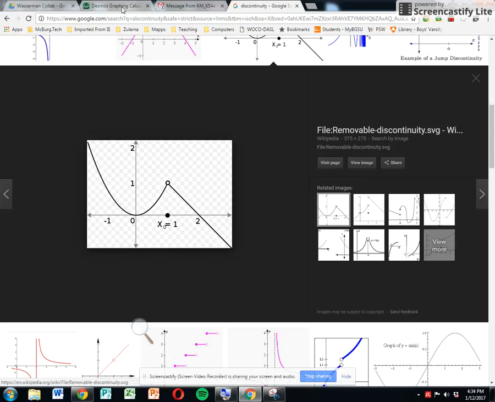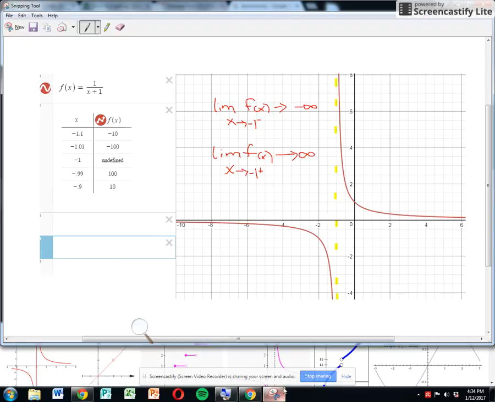If we look a little farther here, and I'm going to look at a screen snip from Desmos, this is another type of discontinuity called a vertical asymptote. Vertical asymptotes generally happen when we have division by 0 going on. So if you'll notice, if I plug negative 1 into this function up here, I have division by 0 going on. 1 over negative 1 plus 1 is 1 over 0. So if you'll take a look at the table, you can see that as we approach negative 1 from the left-hand side, here we go.